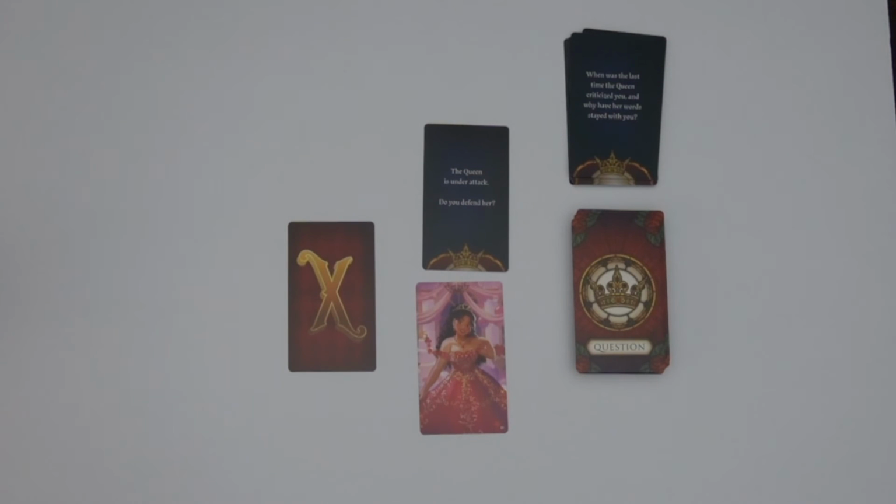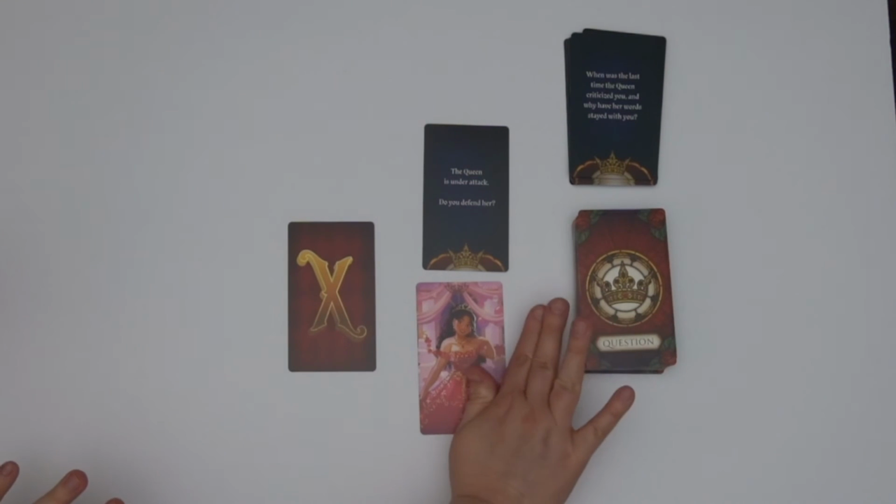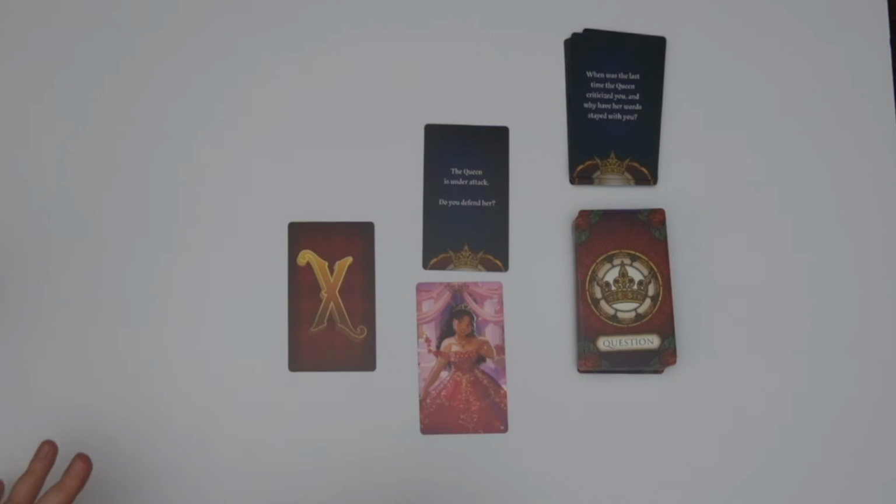Oh. Well, this is the end of our journey. Can I exit? No, this is the one that you cannot exit. All right. The queen is under attack. Do you defend her? And just again for context, anybody skipping around, you would usually have this lower in the deck depending on how long you want to play, but as a demo, we just want to be able to get through it in a short enough time that you're not clicking away. So, do I defend her?